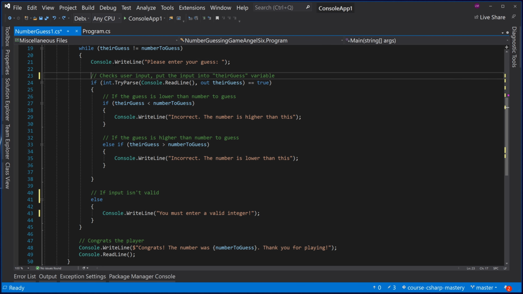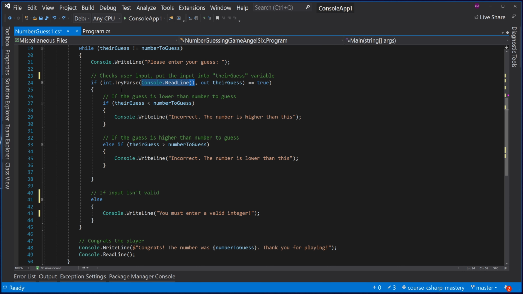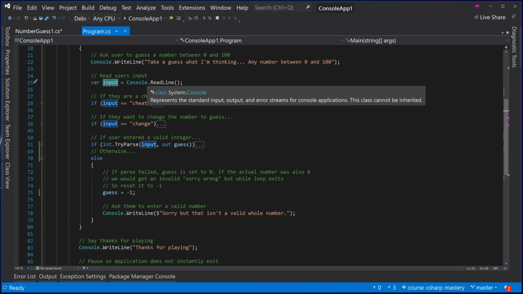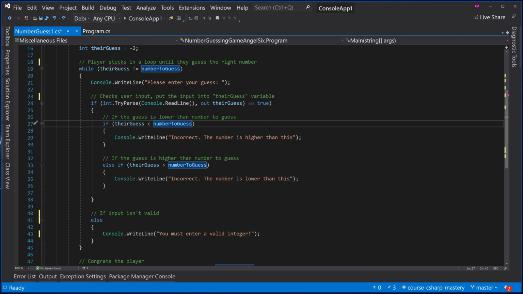And then after we've told them to have a guess, this code has integrated the console.read line directly into the try parse, which is completely fine, because once we read that value, we don't reuse it anywhere in this application. You can see in mine, however, I read the input and kept it because I use it in 3 places. So you could integrate the line like this, but again, myself, I would split this line out anyway because it's a distinctive step in the application.